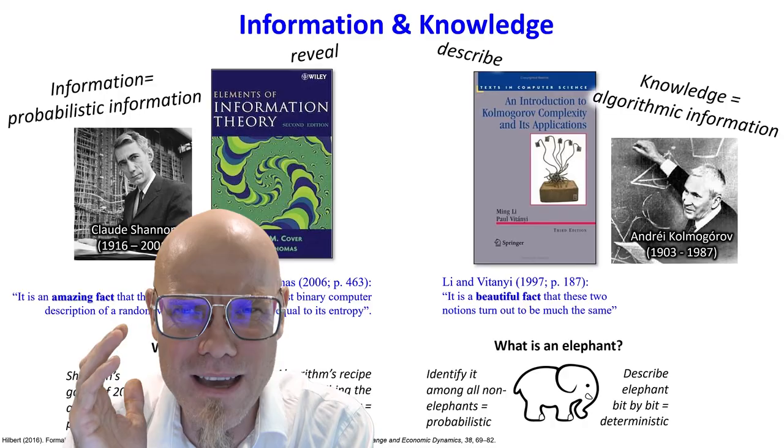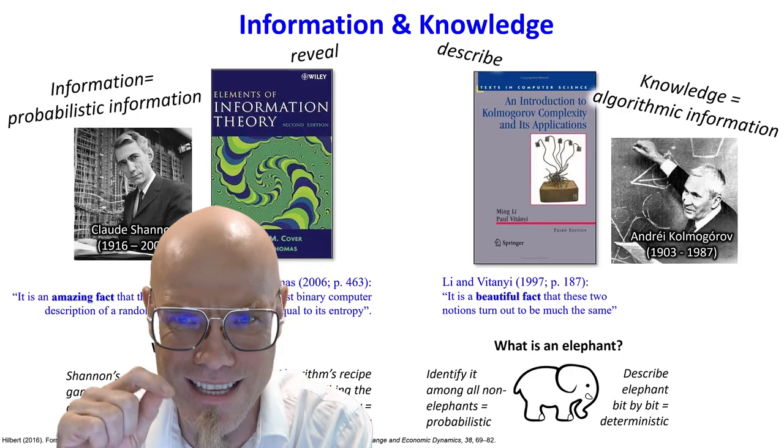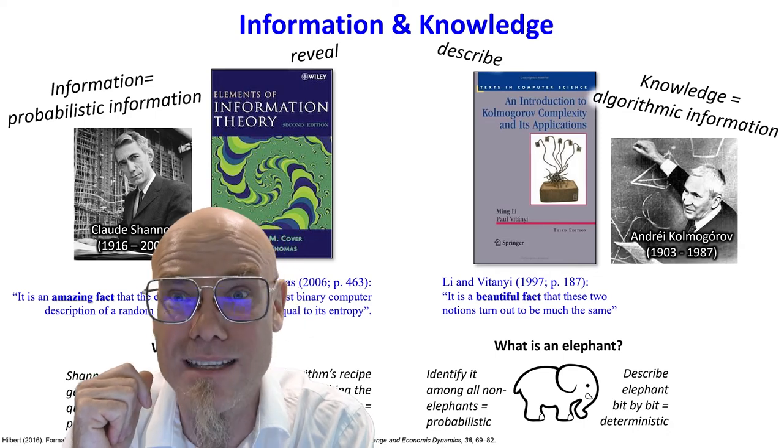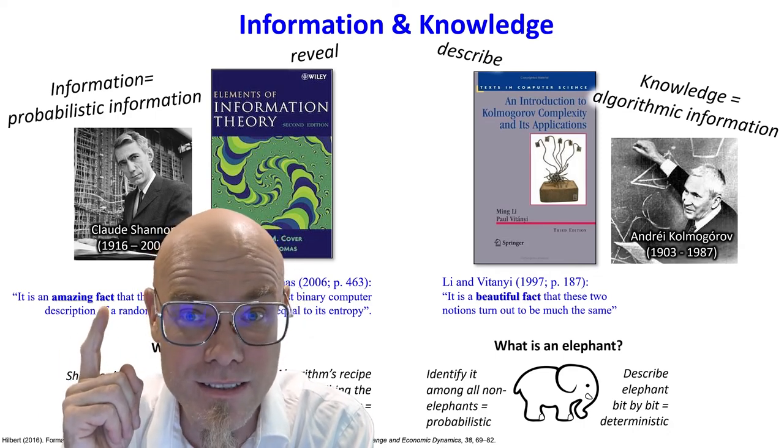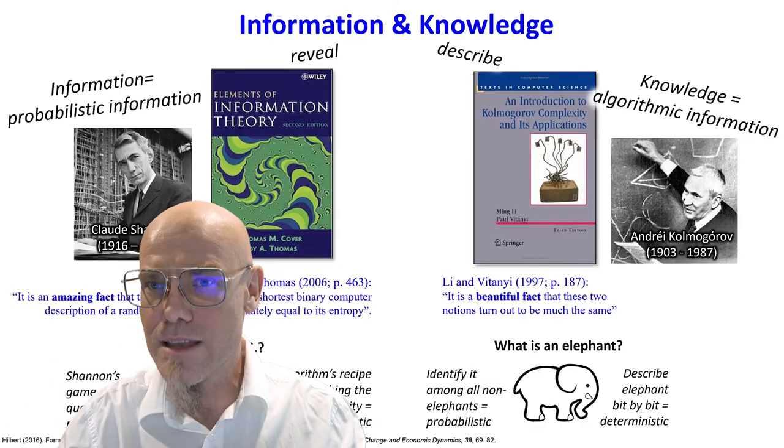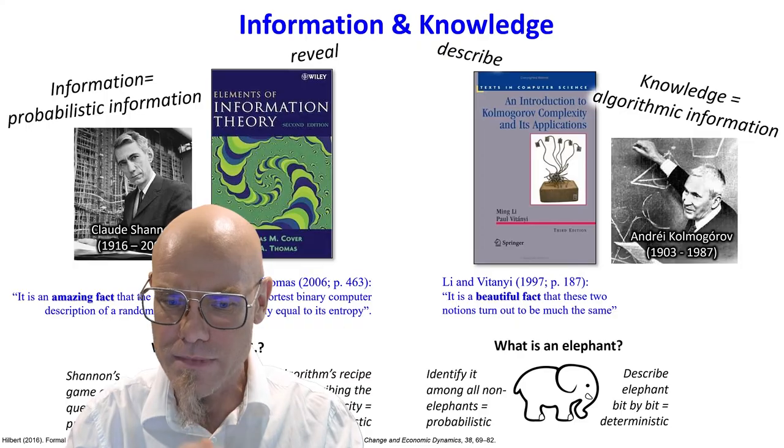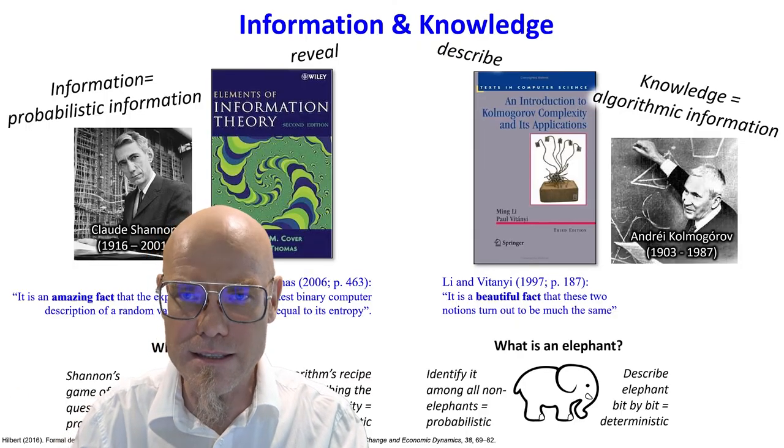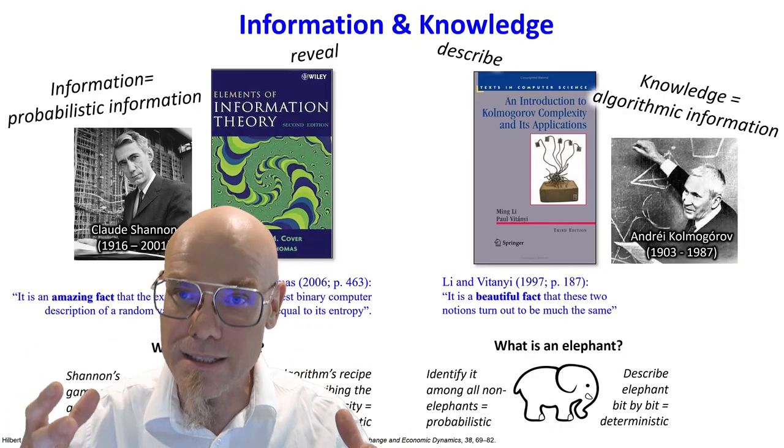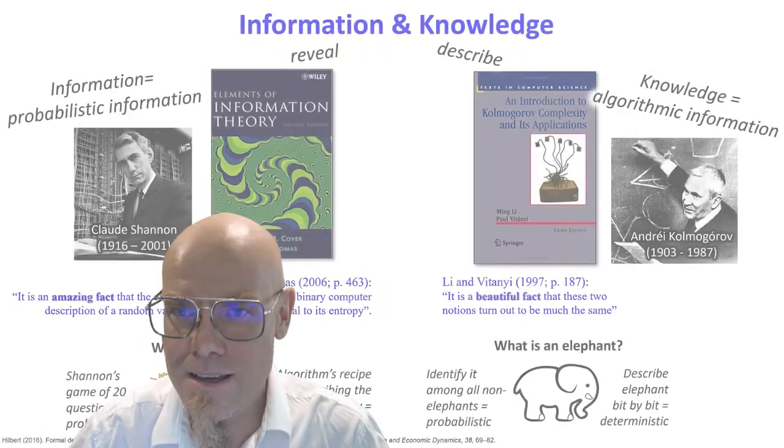So but first we had to learn as humanity, how to deal with information, how to communicate, to reveal it. And now we are learning how to compute, how to describe, how to generate and create these things. And look, when hardcore mathematicians like these textbook authors, and these are really mathematical, there are more equations in there than sentences probably. And when they get almost like teary-eyed and use words like amazing and beautiful, then the rest of us have to listen. This is a really amazing theorem that they come together.